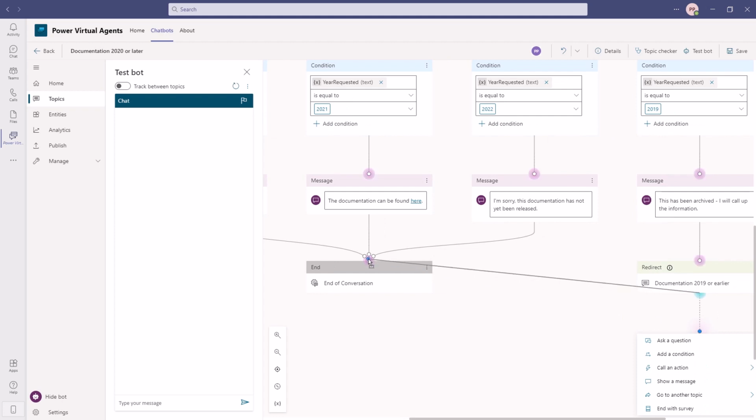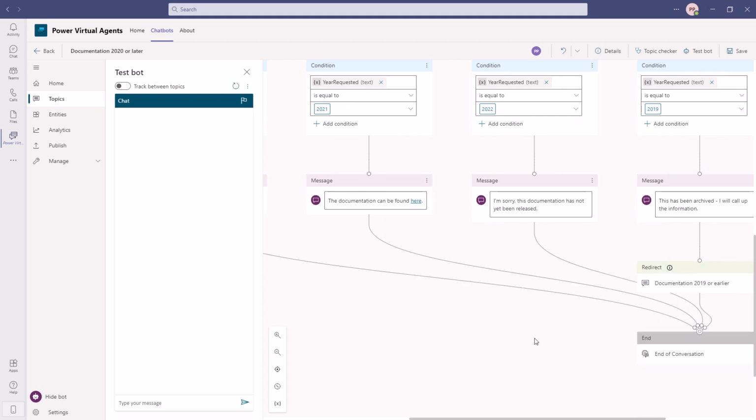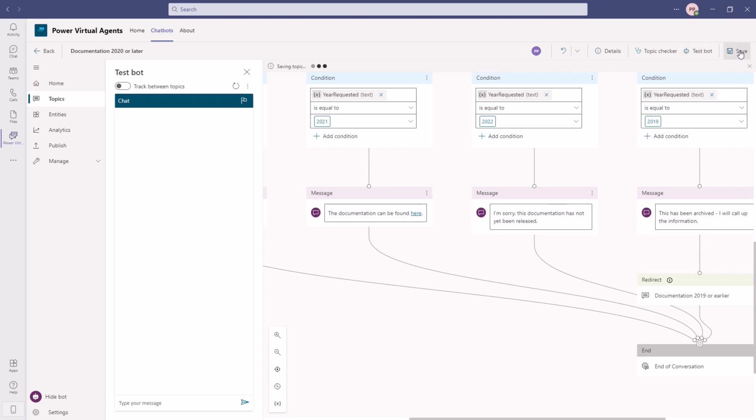So do that to this as well. So maybe I was continuing to ask additional information, so I don't have to replicate that lots of times. So I'm going to now save that. And in the next video, we're going to have a look at testing this chatbot and publishing it so that other people can use it.